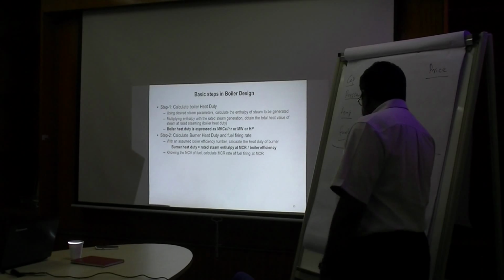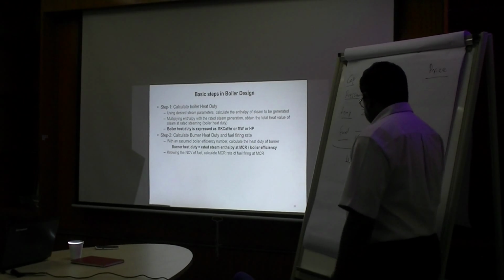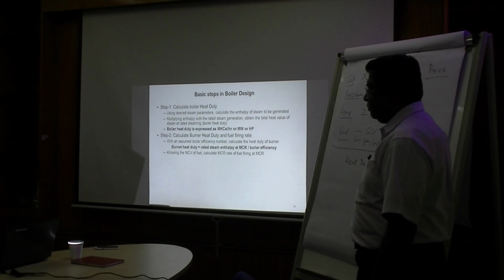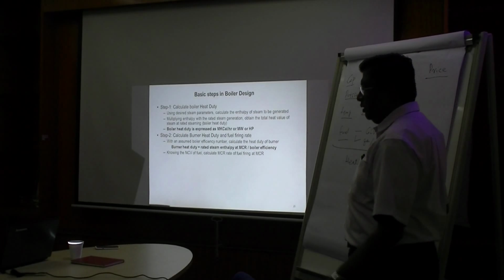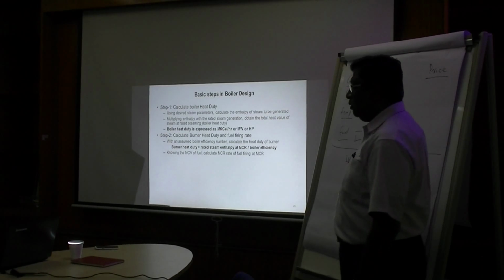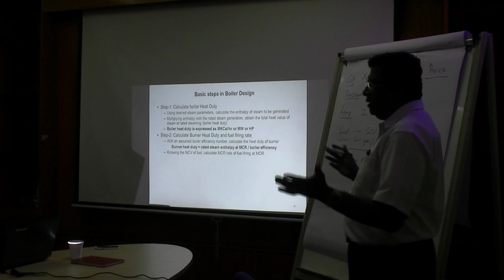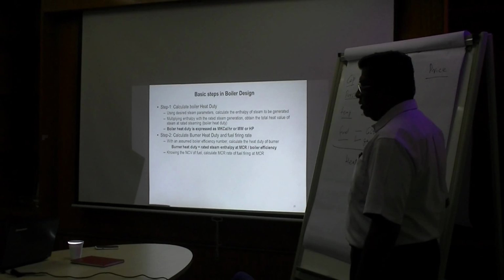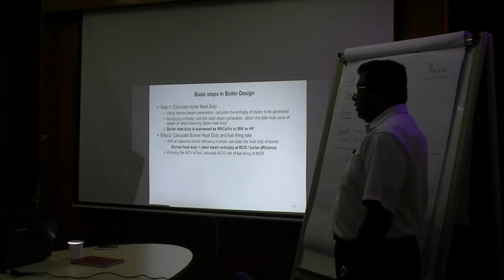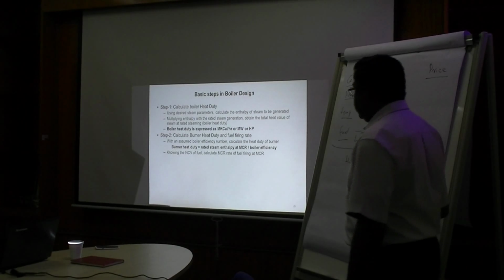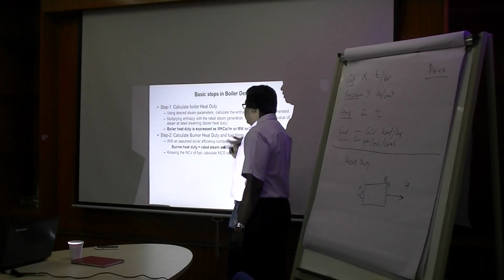And where does this heat come from? It comes from the burner. So if the burner also delivers only H, will you get H here? Unless it is 100% efficient, which is not the case. So from this H, you go to the burner heat duty, knowing that the boiler of this type will be, let's say, 90% efficient. So if you need 100 kilocalories per kg to come here as a number, you should have 110 here. The 10% will be lost from the burner to the delivery point. Okay. So step 2 is to calculate the burner heat duty.